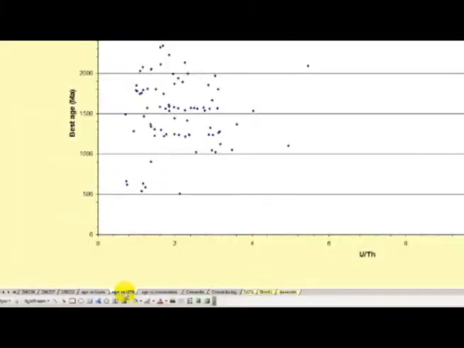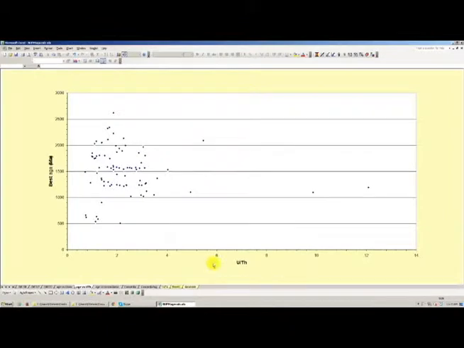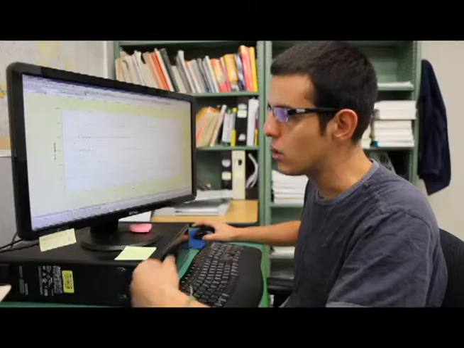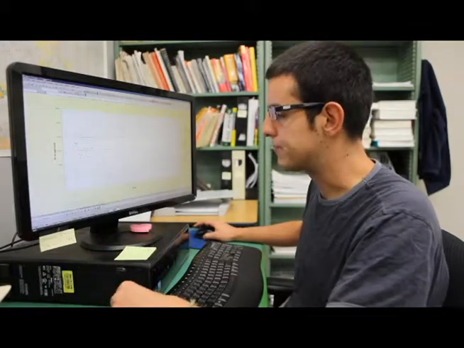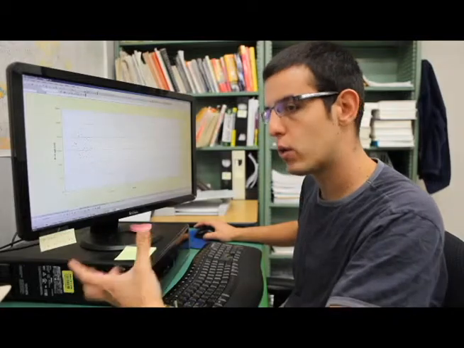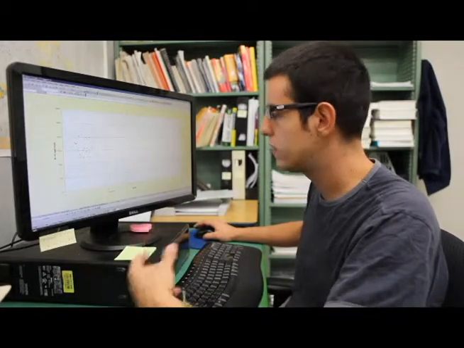This next plot, uranium-thorium ratios versus age. So uranium-thorium here on the x-axis versus age on the y-axis. Uranium-thorium is commonly used as an indicator of what the origin of a grain is, whether it is igneous or metamorphic.